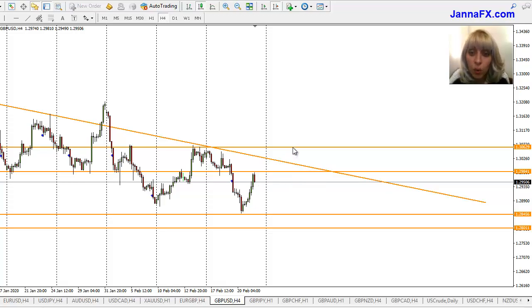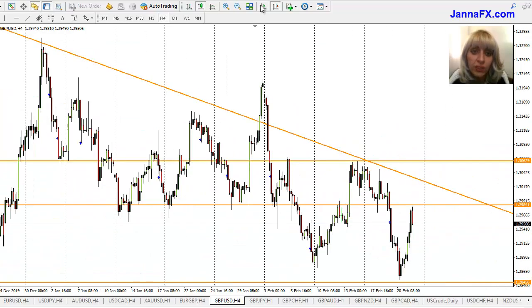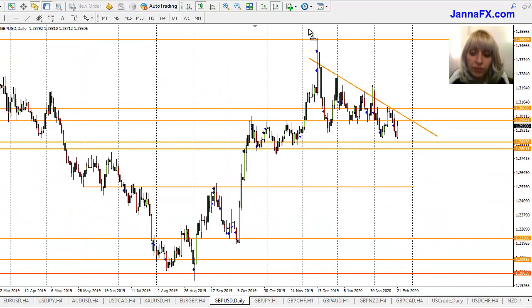It might go up and stop by this level, maybe jump up, or I will still be looking, placing a pending sell order from here, and see it still going back down to this level, and then I'll be waiting for some consolidation. This has been around this level so many times. It's quite a strong one. I think if it tries to break it, it might have a big move, but it has two levels pretty much. You see, if it breaks this one, I still see it might stop by this one. Okay, so it's very tricky.